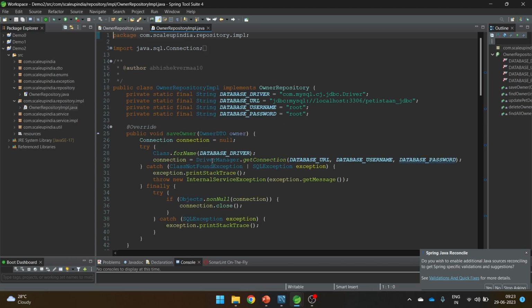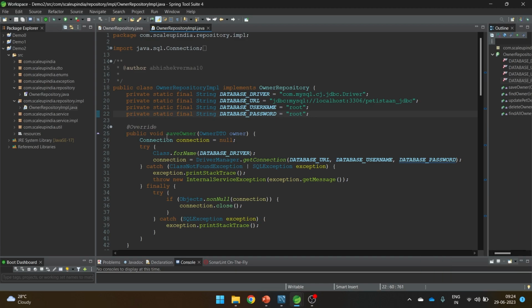Something which you can see here is that I'm utilizing some of the things from my previous video. In demo 1, we already explained that we should keep these common things here, so that if I wish to change the schema or anything here, I don't need to change it again and again in all the methods. I can change it in one particular place only. And in this save owner, we have this much amount of code, which is very simple. What I'm doing is I'm just loading the driver.